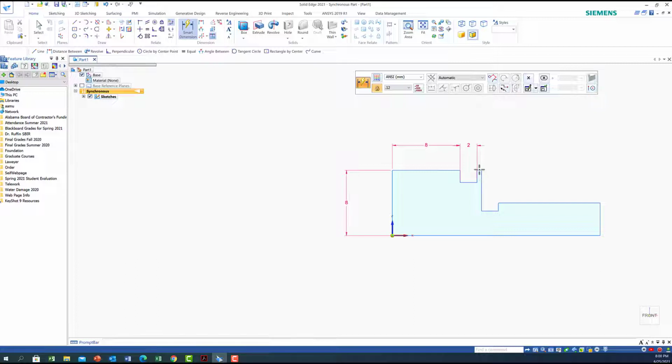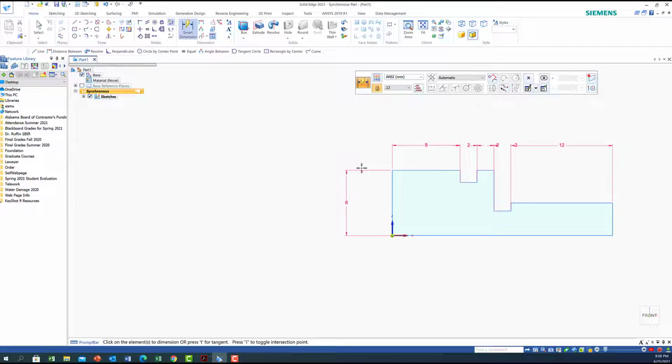And this one supposed to be 2 again. And this one is 2. And this one should be 12. Very good. 2, 2, 2, 2, 2.